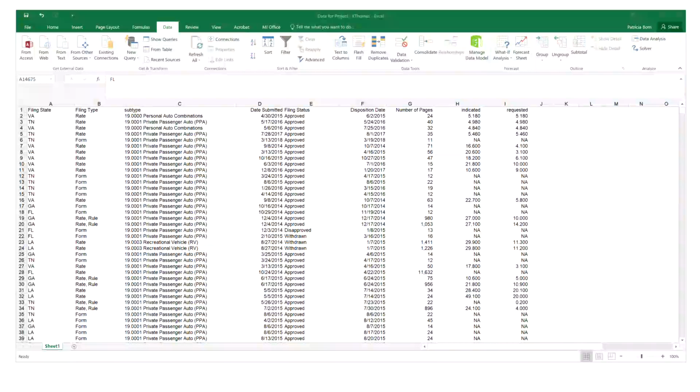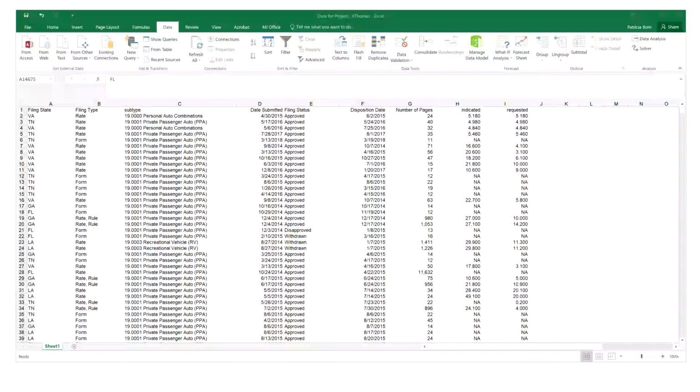But I'm going to have to create some variables. So I'm going to create RV is equal to subtype, and here I'm going to use a command that says substring of subtype starting at position 1, and for 1, 2, 3, look over here at 19, 1, 2, 3, 4, 5, 6. The first 7 characters are equal to 19.0003.